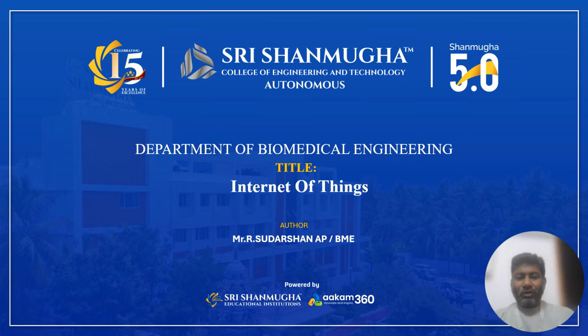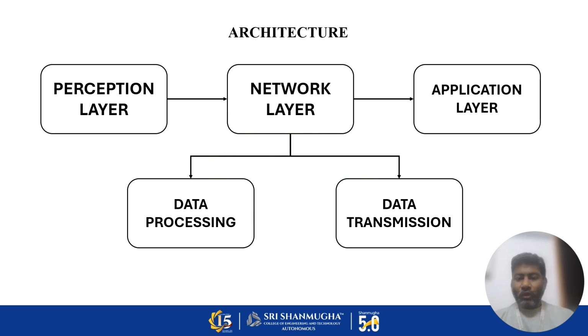So now we are going to continue from the last topic, which is the Internet of Things. After a bit of introduction, now we are going to see the architecture of IoT. So what is architecture? Basically, architecture is a framework or a blueprint. It shows how your IoT works. Based on this structure, your IoT will start working.